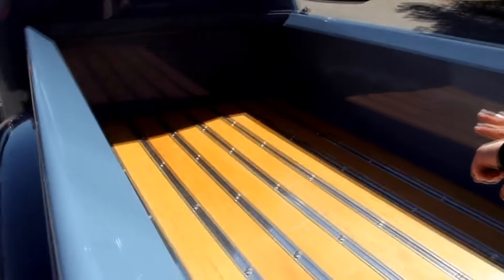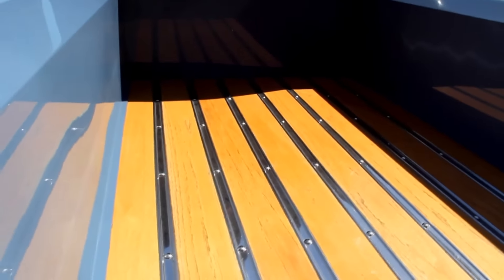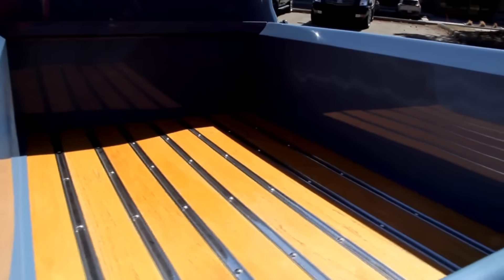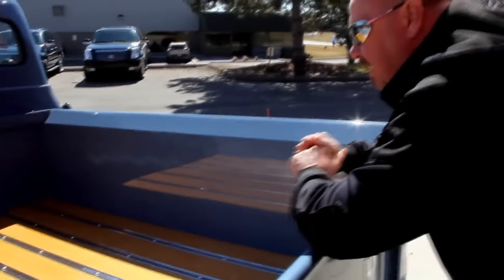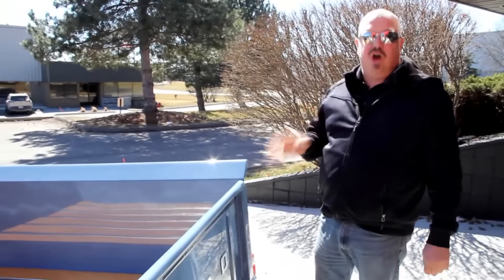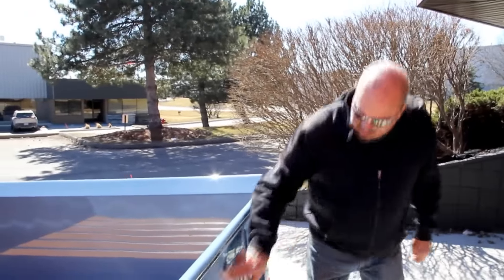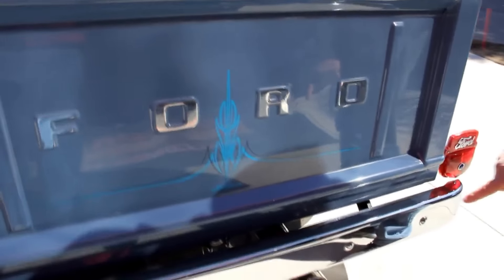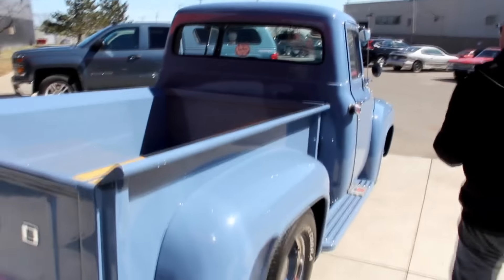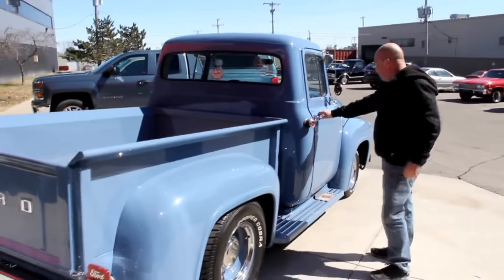Now the truck has been restored for quite a few years — it's got a decent amount of miles on it. I want to say it's around 13,000 miles on the build, so you know the truck will go. They've used it a lot. Take a look at the pin striping — isn't that sharp? I love the way the exhaust comes out here. Back bumper is beautiful, and look down the side of this baby — she's straight as can be.